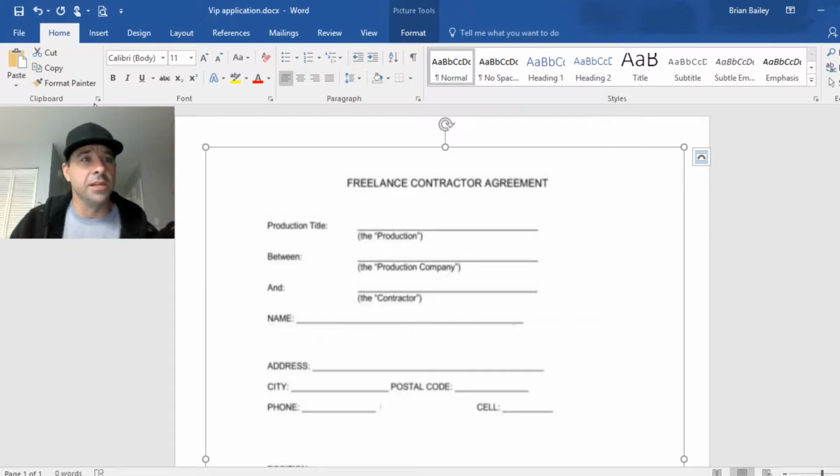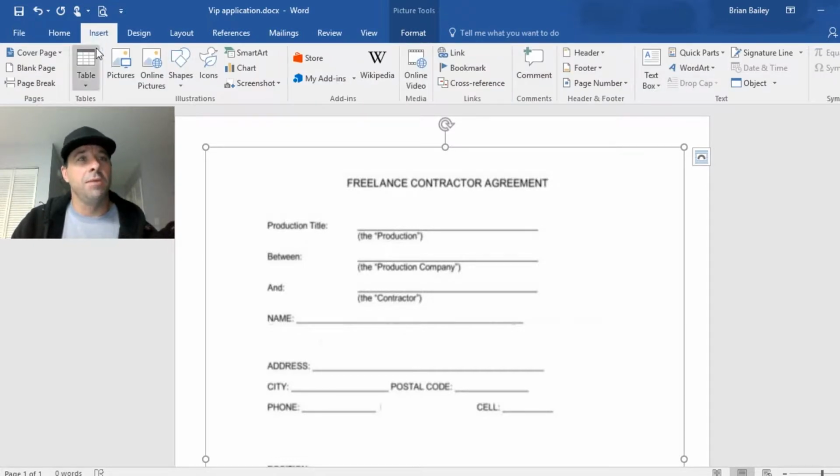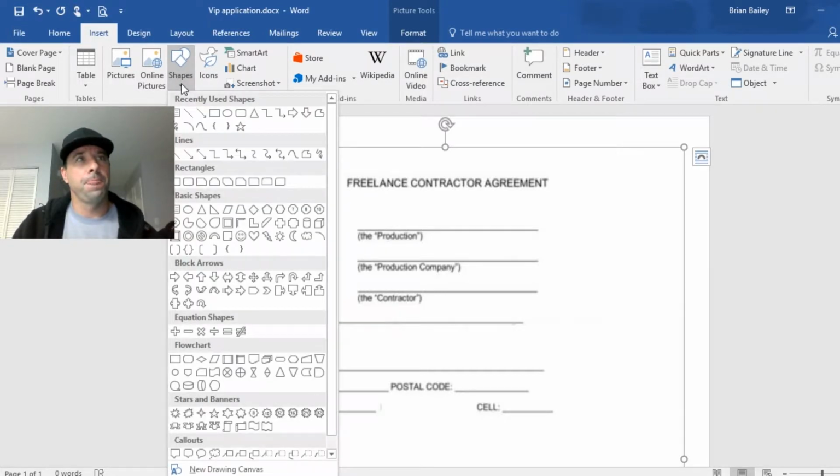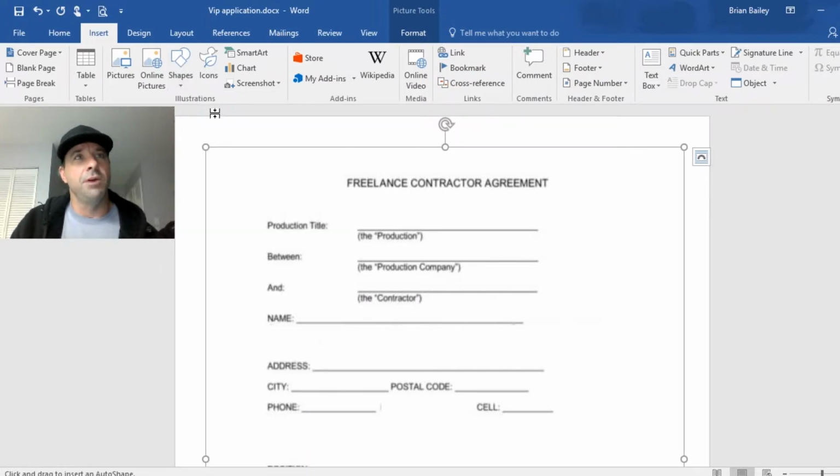First, I'm going to left click the Insert tab. Now I'm going to scroll down and right to Shapes and left click. Pick the shape that you would like to write in and left click. Now position the shape by using the plus symbol, holding down the left button.